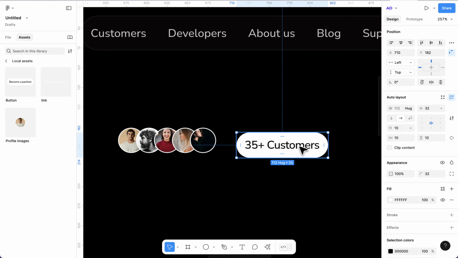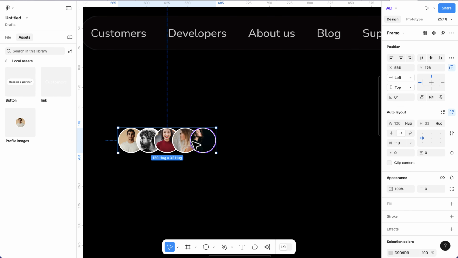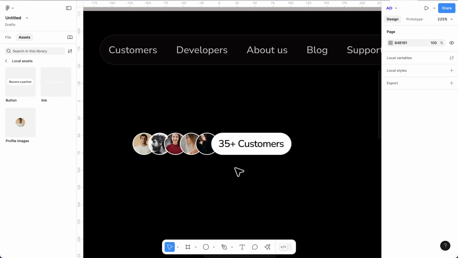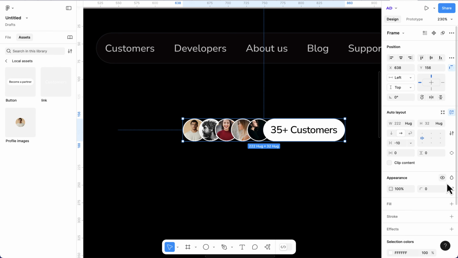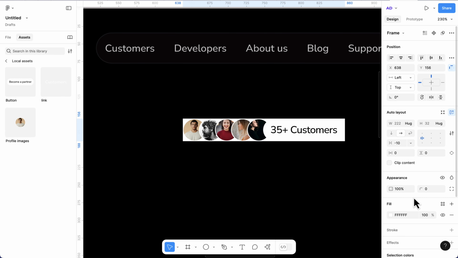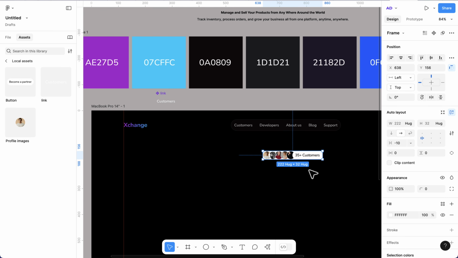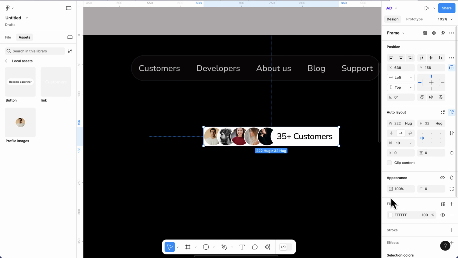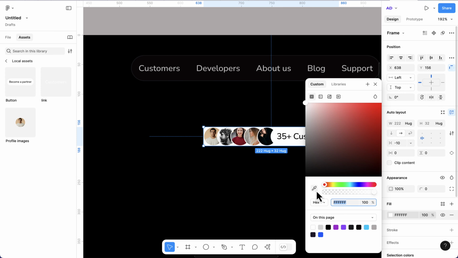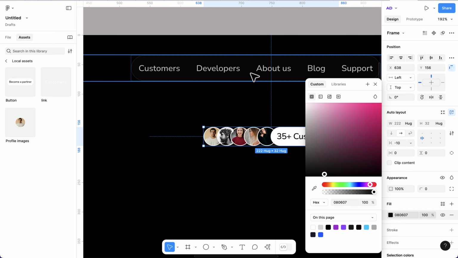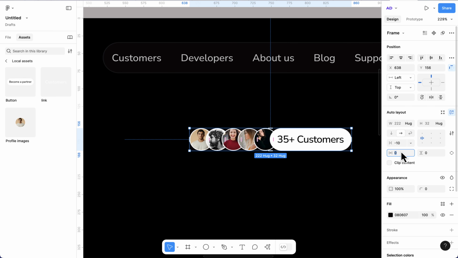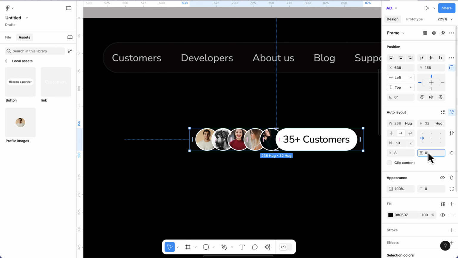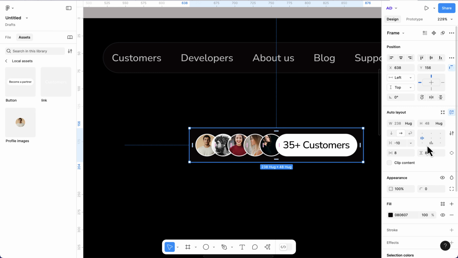And you can just press Command X to cut this, select this and paste this item here. Automatically, it's going to fit in. Once this is fit in, we can also add a fill to this item. Once it is added, we're going to use the same color. So select this and I'll use the eyedropper and click this. So let's play with this. For the corner radius, I'm going to set that to 8. And for the height as well, we're going to set that to 8.